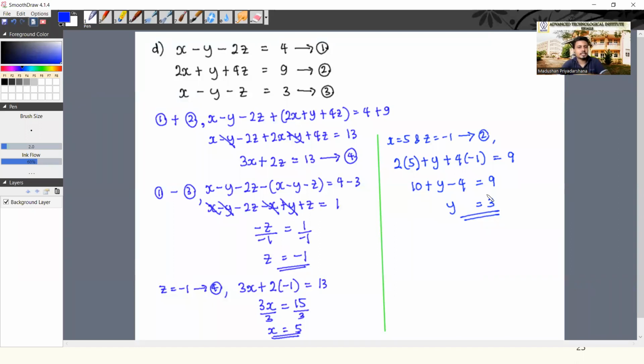Now using your calculator, check whether we have got the correct answer here. Is it 5, minus 1? Sorry, 5, 3 and minus 1. Check it. How to do it? First you need to reset. How to reset? Shift mode 3 equal of 1. Then we are supposed to solve a simultaneous equation, so we need to go to the equation mode. Press the mode button until you find EQN on your calculator display.